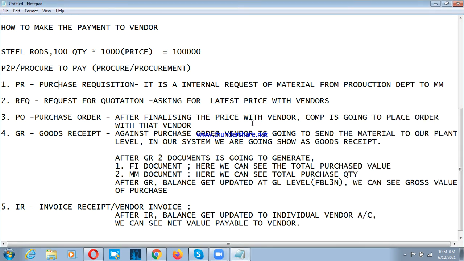Nothing but asking for the latest price of the material. Raw material price keeps on changing, day to day, or week to week, or month to month. That's the reason every time we need to get the quotation. And we can ask for price from many vendors, not only one vendor.